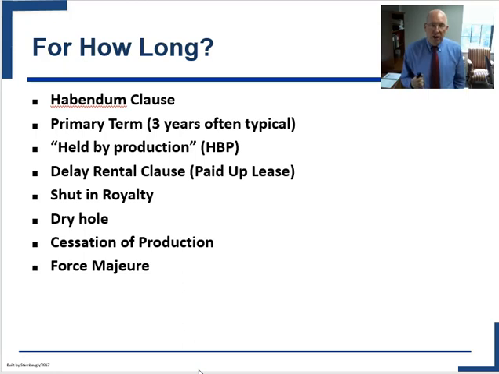Next is for how long. And like I said, a lessee would like a very long period because that gives them more time to drill and to establish operations. This is called the habendum clause. Typically today, what is standard, although it can be deviated, is a 3-year lease, and also it's typically a paid up lease, meaning that there's no additional payments required for 3 years.